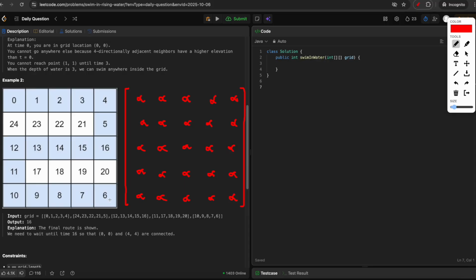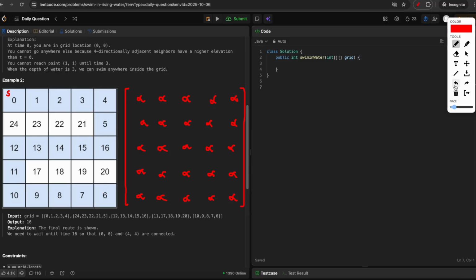So to solve this we can think of the Dijkstra algorithm, which is used to find the shortest path from a single source to all possible cells. We can see that from this source we can reach 6 in this path also, but in this path the maximum value is 24. So if we use the Dijkstra algorithm, it will find the shortest path needed to reach a particular cell. We are interested in this cell, so this is the path we take.